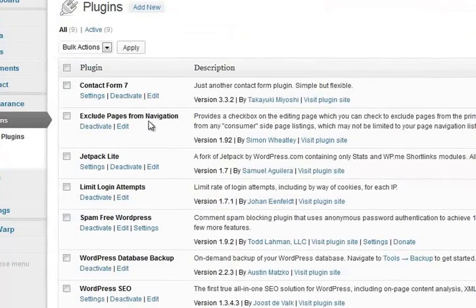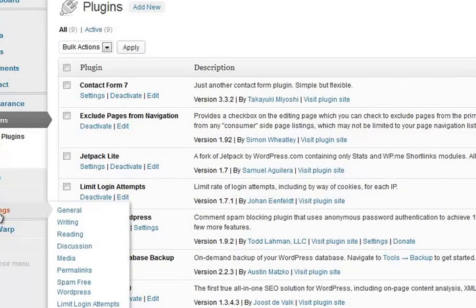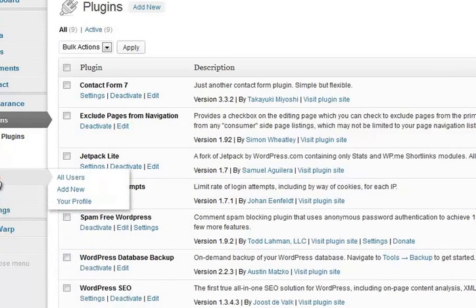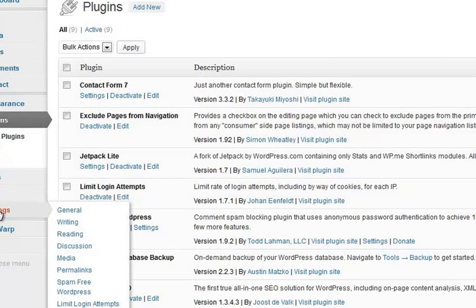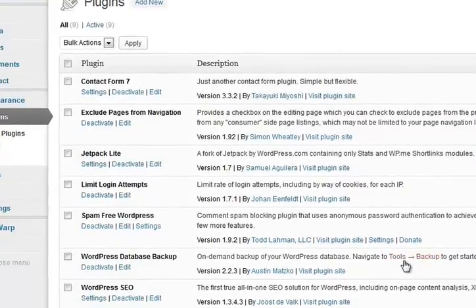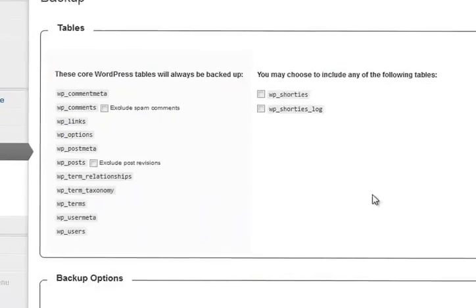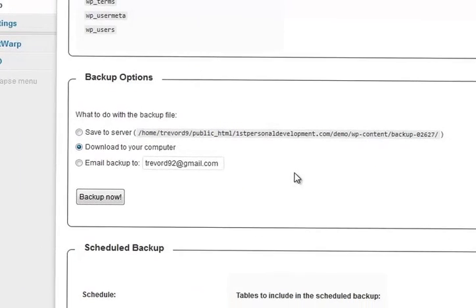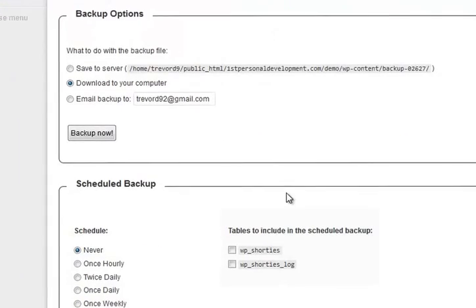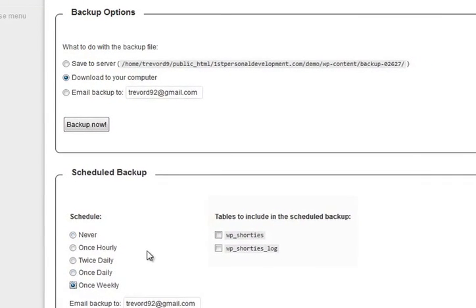So that's that plugin. WordPress database backup, yes, that does need a change, so that comes under one of those. Bear with me a second. I should actually read the bit there that says go to Tools, Backup. Ignore all the tick boxes and things like that. Ignore the backup. Now go for scheduled backup. And I go for weekly.